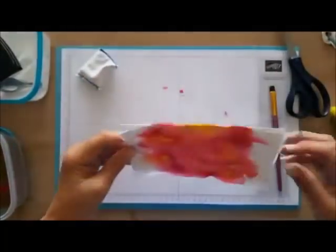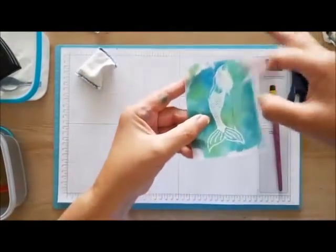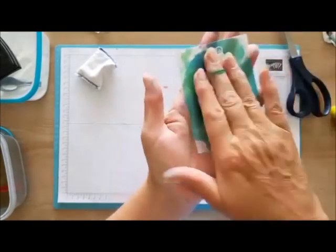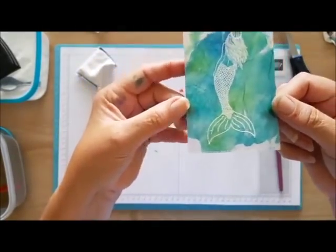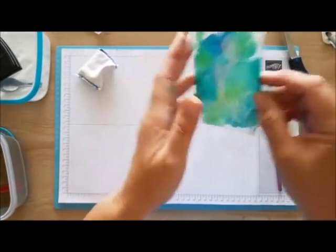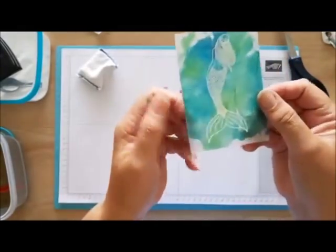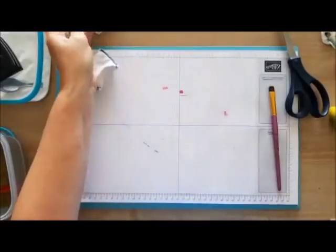One of the other things you can do is attach the tissue paper to acetate or plastic window sheets. What you would do is glue the back of it, put your tissue paper on the back, and then emboss an image on the front. I haven't used that with anything yet but I just wanted to show you a different look. I thought the mermaid image looked great on that paper. I might try and play with that later and make a card out of it.